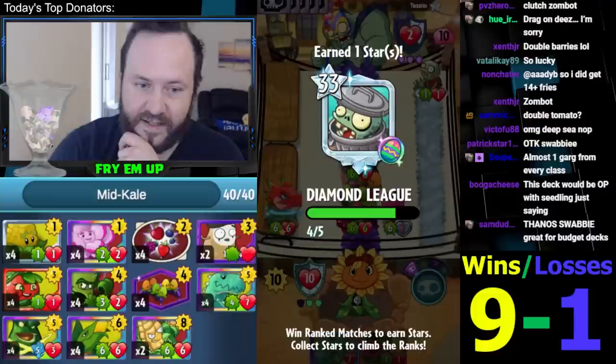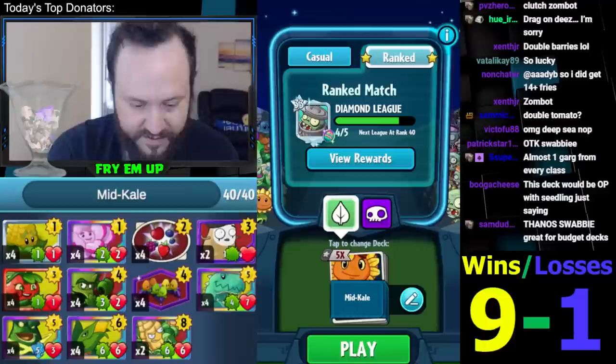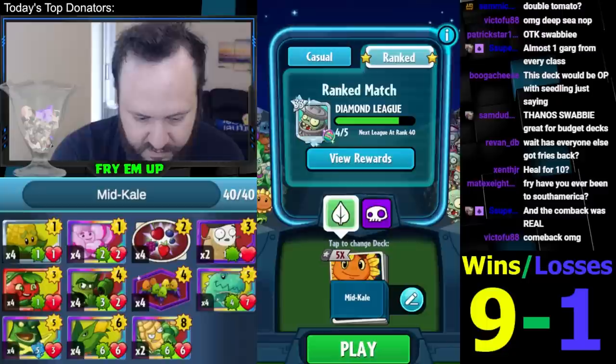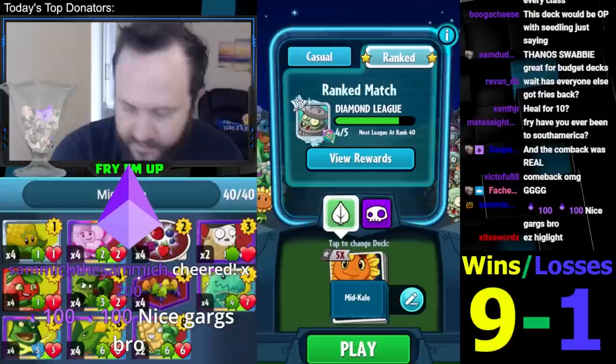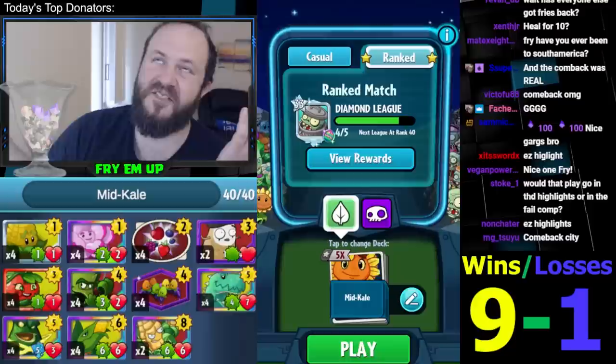What turn was that on? It was on turn 8. Let me just write that down real quick before we end this. Game 10, turn 8. Nice Gargs Bro. Nice Gargs Bro is right. He would have got me. He would have, if he would have gone to see Deep Sea Garg, which the chances are he does, he totally would have got me.